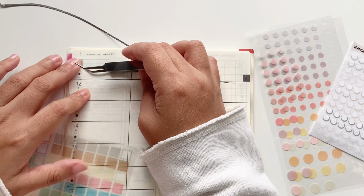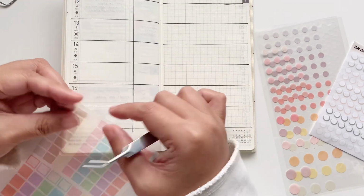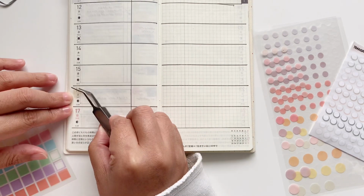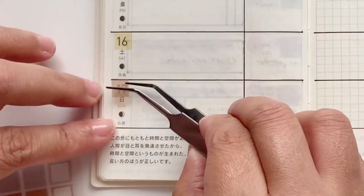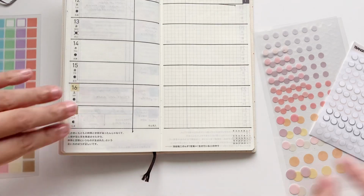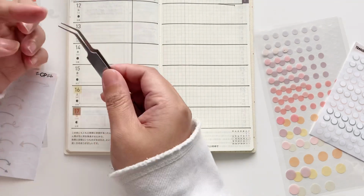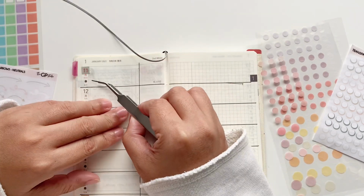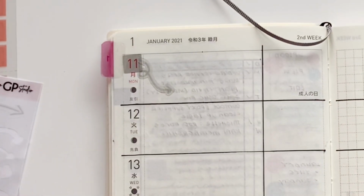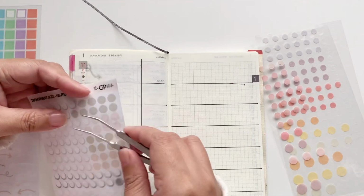So now I'm just marking the dates using these washi squares from Daiso, and I'm only using the brown and the yellow colors for today. So this is quite earthy toned, but with a little bit of gray as well. So the colors itself are minimalist. However, later I'm going to be using a few colorful things to spruce up this spread.